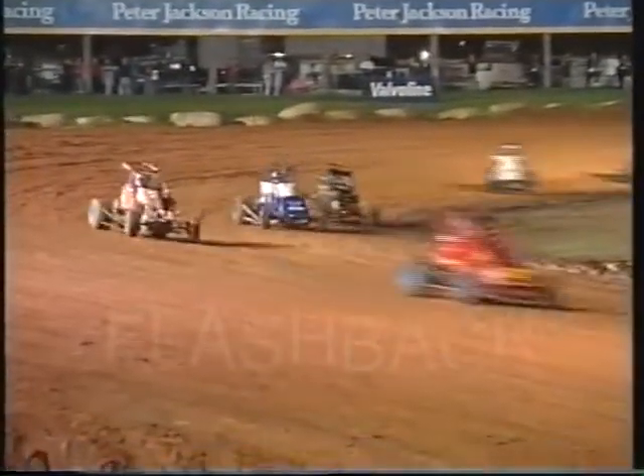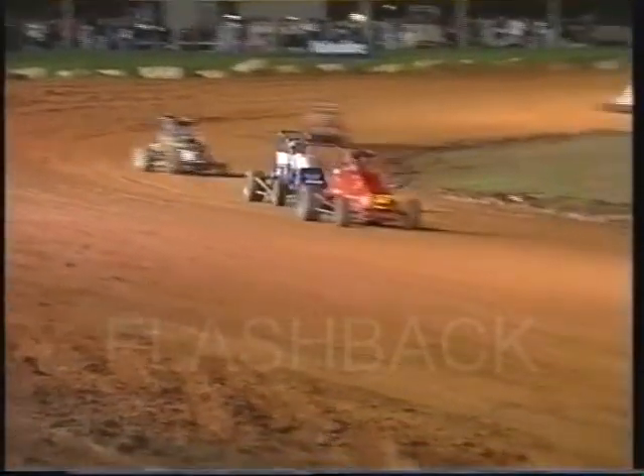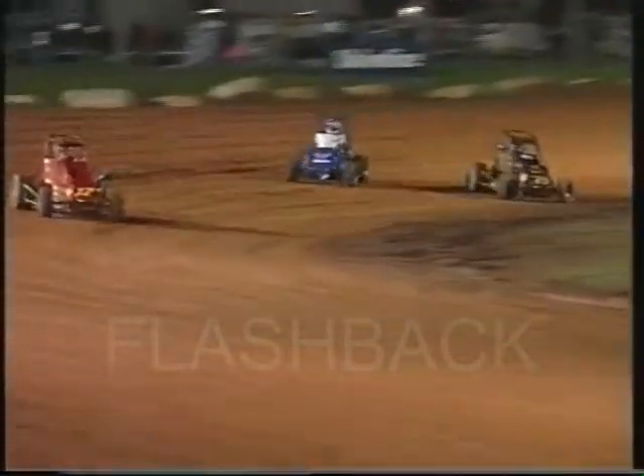We've got the race split into two groups less than one lap completed. Morris with a new motor — almost upside down was car 22. Brown trying to capitalize on that error. 22 and 75, Brown and Bowen, now fighting for third. Graham's comfortably in second, Morris leads but looking a little shaky. Look at this battle — Bowen sticks it inside and catches it on the outside as they head through the bottom turn. Morris has problems — no, he's just driving it from inside to the outside, watching down here, trying to get it back under control. Stephen Graham — you ought to christen him Joe Cool. He just sits in there but right behind him there's a tornado blowing, and it's called Rocket Bowen.